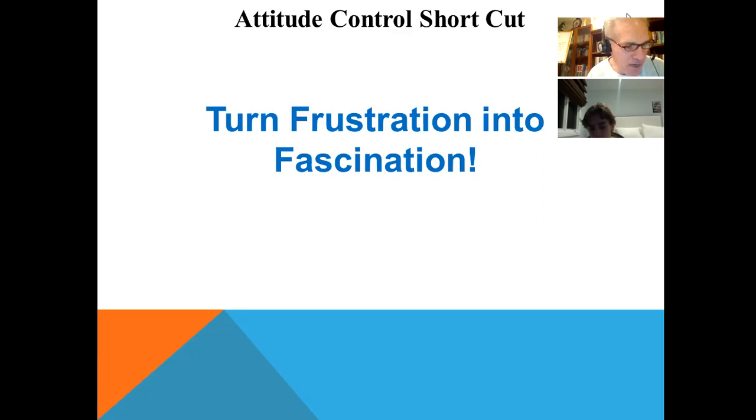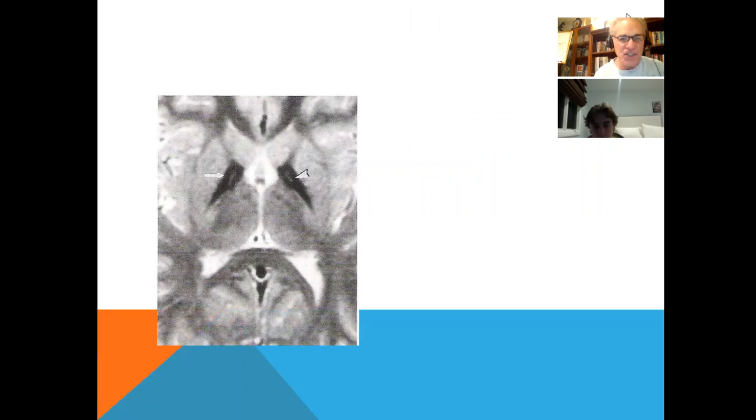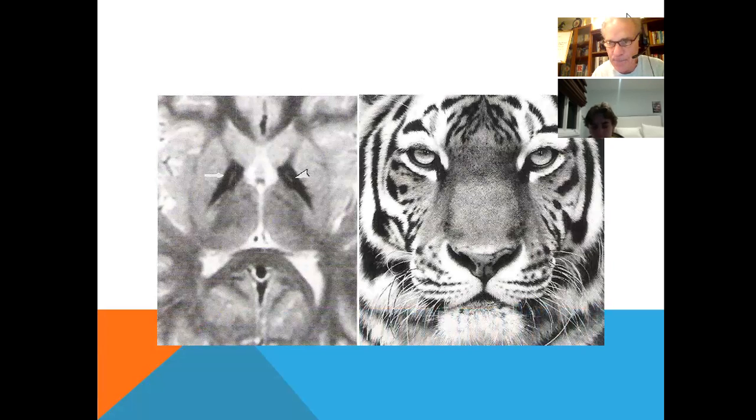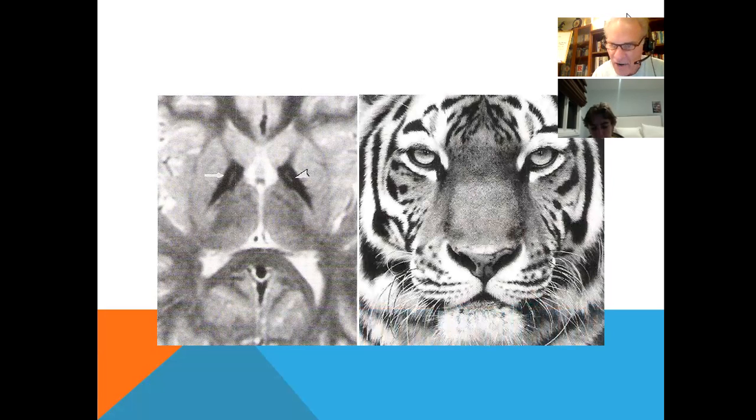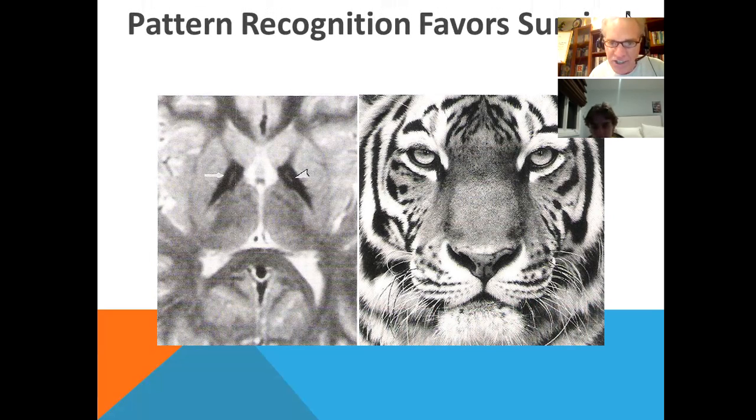Now, we have this automatic bias towards negativity. From a genetic predisposition, from caveman days, it favors being negative. It favors looking up, seeing this, and responding as if it's that. This saves lives. We don't have the option of thinking, is that a kitty? Can that hurt me? We had better react right now with the worst case scenario. Unfortunately, this carries along with us in everything else that's happening in our life. We take the worst case scenario as a default. It's pattern recognition and it favors survival.